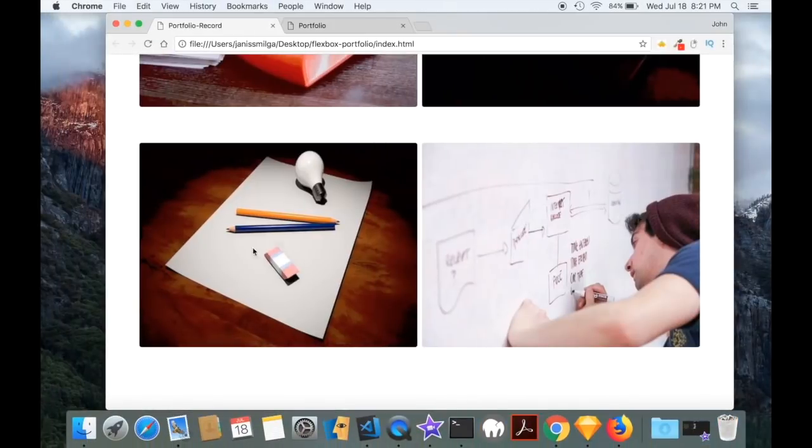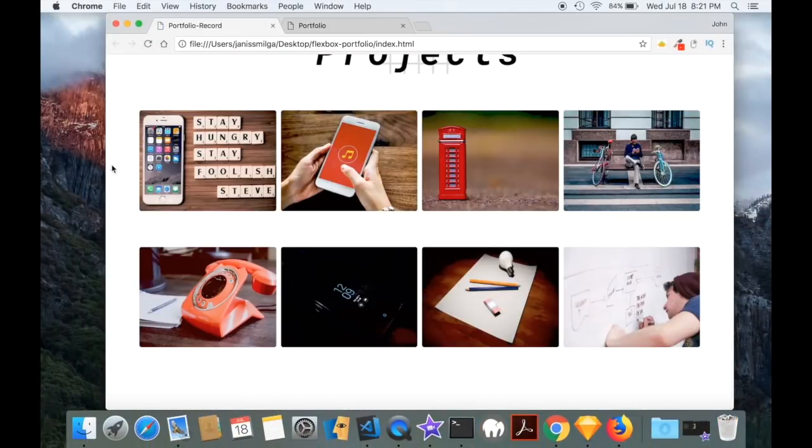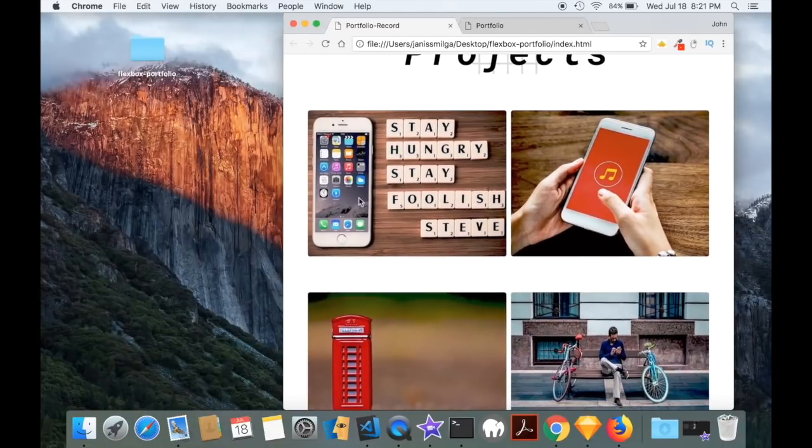So once I save it and refresh it at 992, you can see that this is going to be my layout. So now I have 4 containers side by side. However, if I go to the smaller size over here, you can see that now there are going to be 2 of them like this. And now we're ready to move on to our next section.